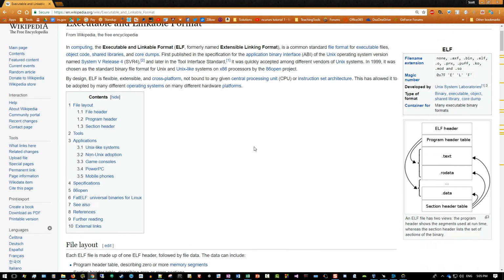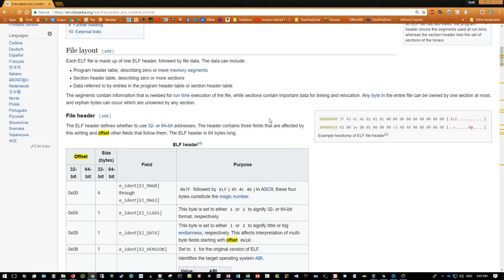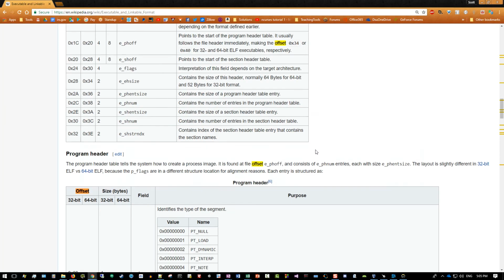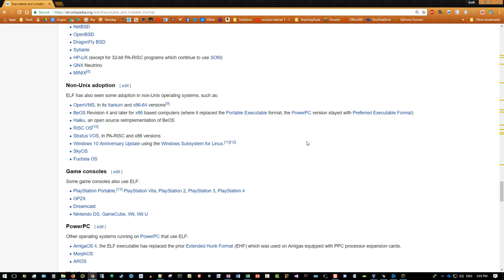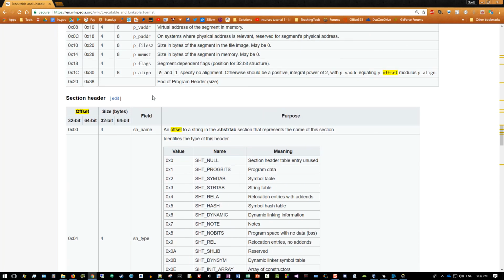into the format. So let's come up here and look at the format overview, this diagram here. And what we'll notice is that at the bottom there is going to be this section header table. All right. Now, I'm not expecting you to parse everything out, but I just want to show you so that you kind of believe it and understand where things are and how things are related. So let's go down and look at what a section header looks like. There's actually going to be 6 sections. There's going to be the 2 that you're familiar with already, the .text and .data. There's 4 other sections it's going to create regardless, that you don't actually specify in your assembly language program.